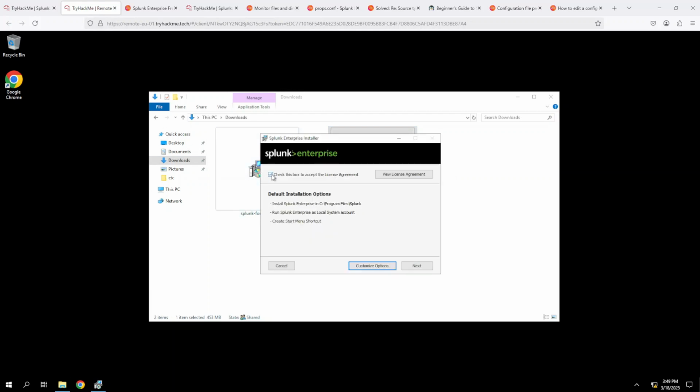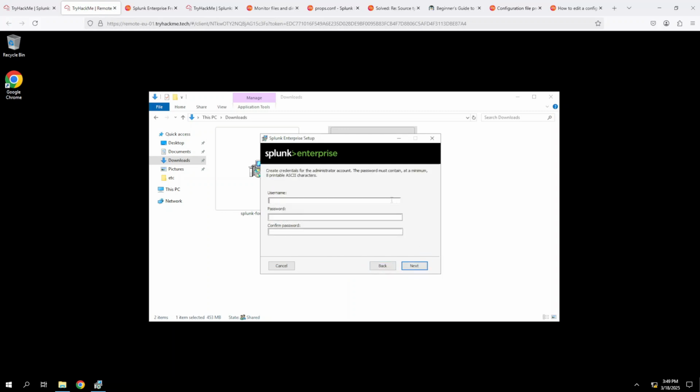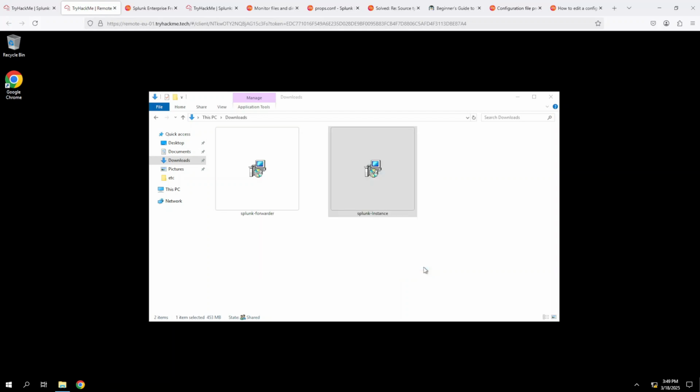Let's accept the license agreement. Proceed. Let's give it the username of Splunk admin, and proceed with installation.